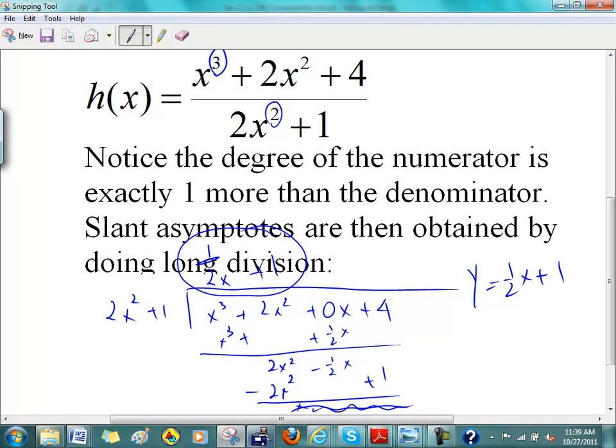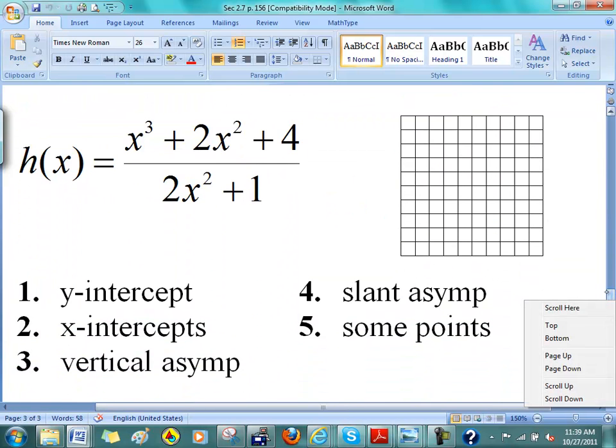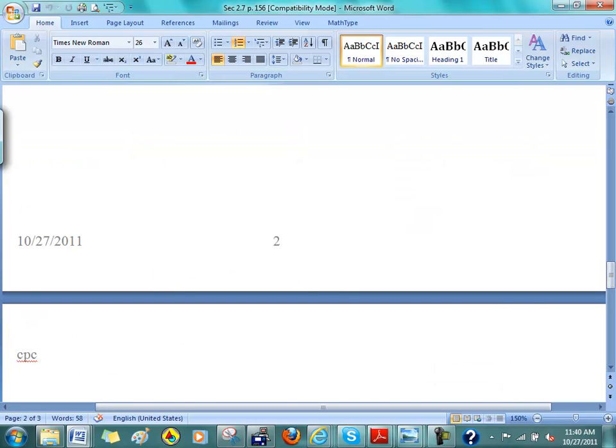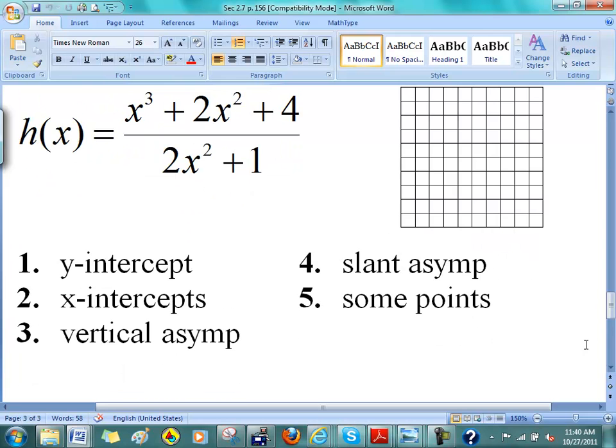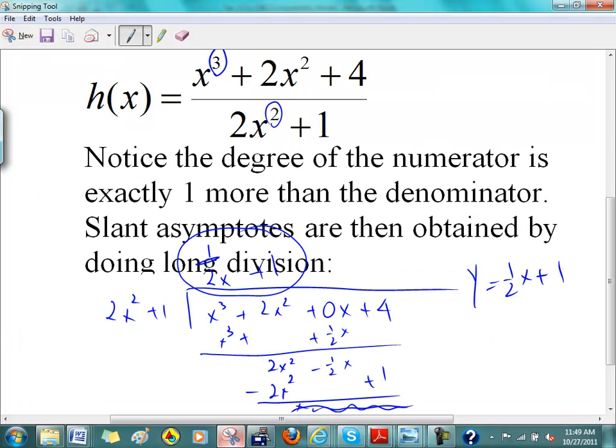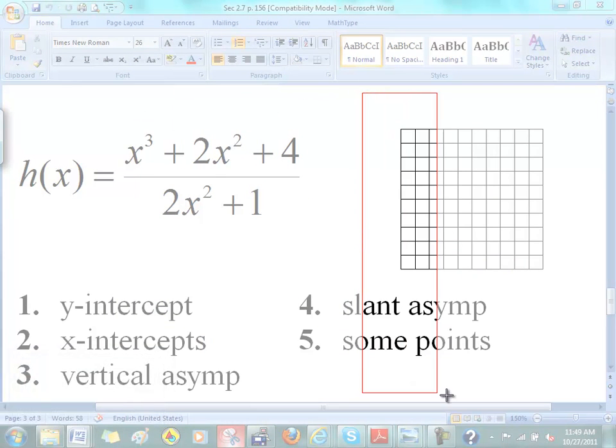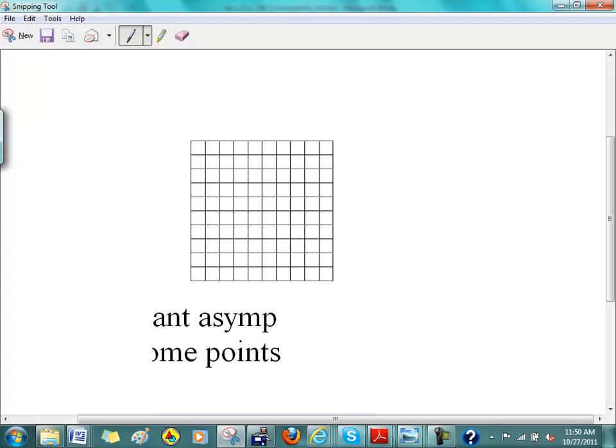Is everybody there? Alright, let's go finish this graph off then. So you did long division and you got your equation, and then you guys are going to carry this forward. You're going to do intercepts, vertical asymptote, slant asymptote, some points, and then graph that. Can you guys continue with this and finish this off without a graphing calculator? Oh, I'm going to rub it in to you now. Yes, that's exactly what it looks like, just to make sure you guys have got this down.